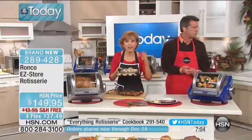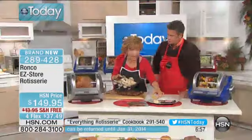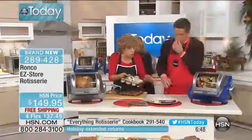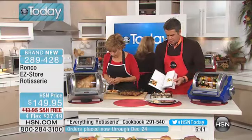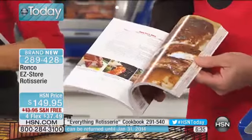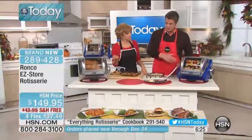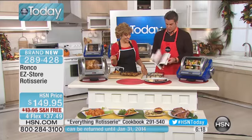I love garlic — I'm a nut. One of the healthiest things on the planet is roasted garlic. Now you can do all of these cloves. We do this for a dinner party. That's why you go to a restaurant — because they know how to do this. Between this book, my rotisserie, and all the genius that's Ronco, I look really smart in the kitchen. This book is fantastic — loaded with great full-color pictures and step-by-step instructions, all suited for cooking in your rotisserie. Even if you just start doing your own chickens, it's going to save you so much money.